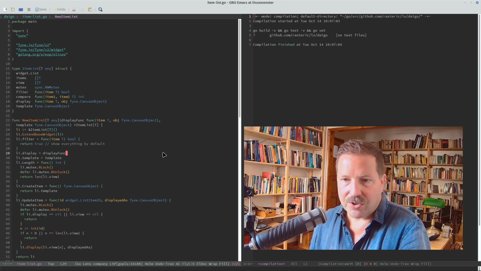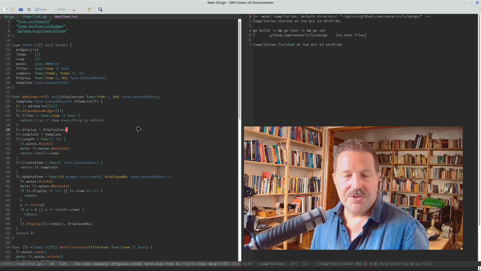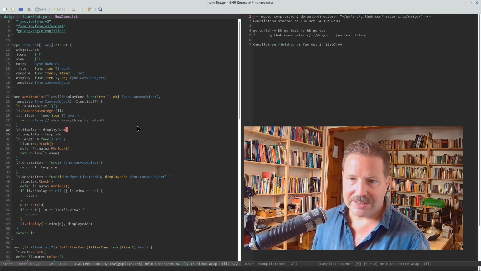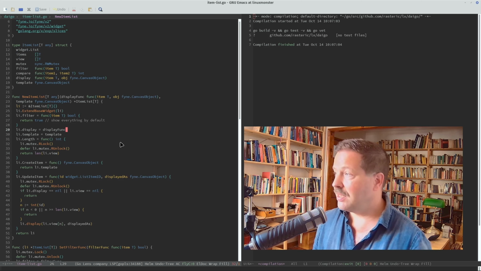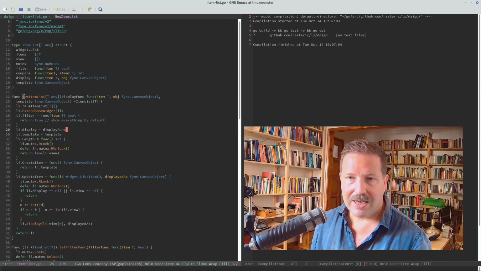So how does this work? Now, a Fyne list, if you have used them, you know, uses three functions. The first one just returns the length of the list, so that's easy. That will be the length of the view here. The second one provides a template. That's also easy here because I just return my template. And when I construct the list, I provide the display function and the template.